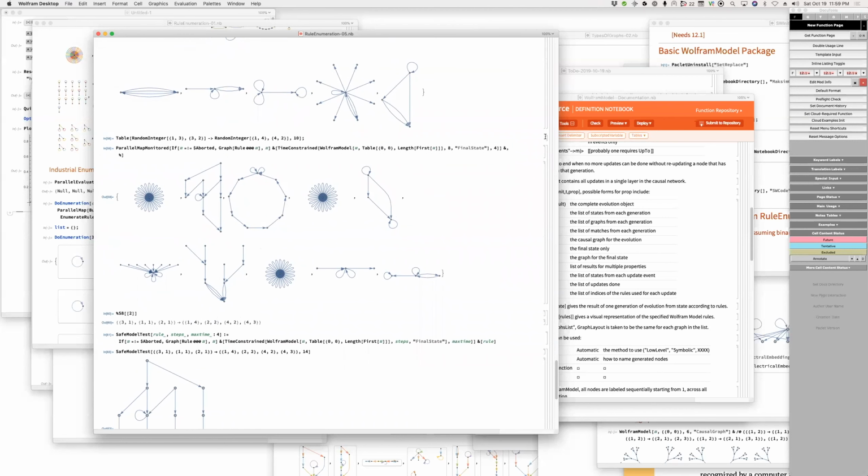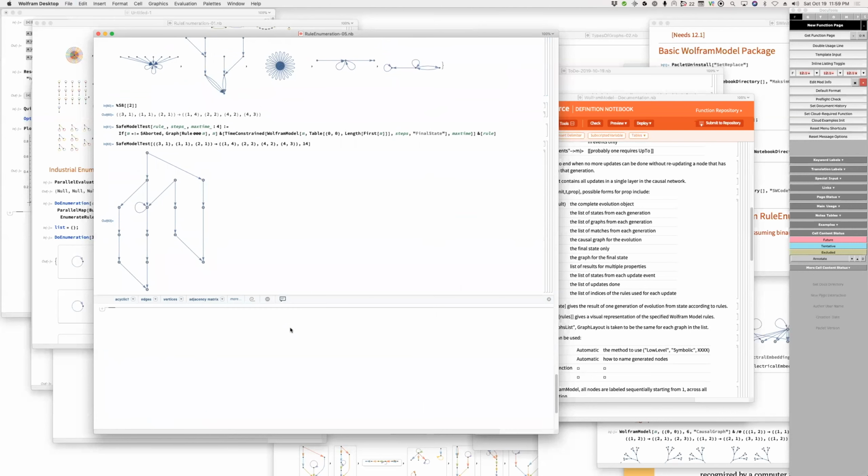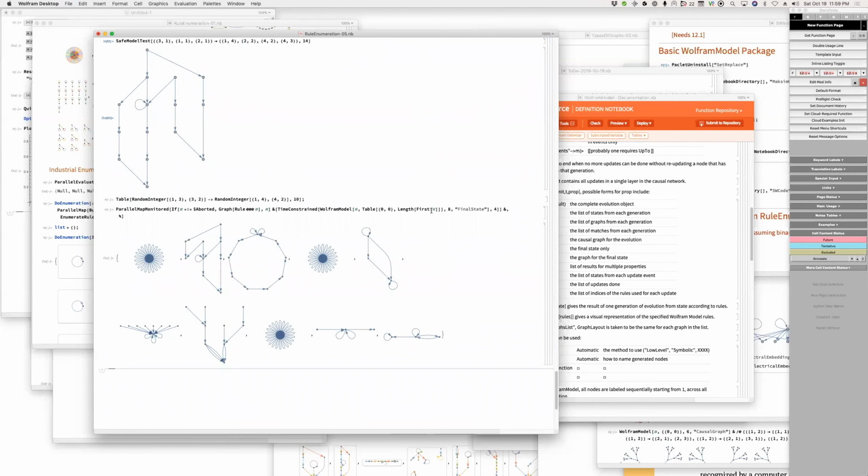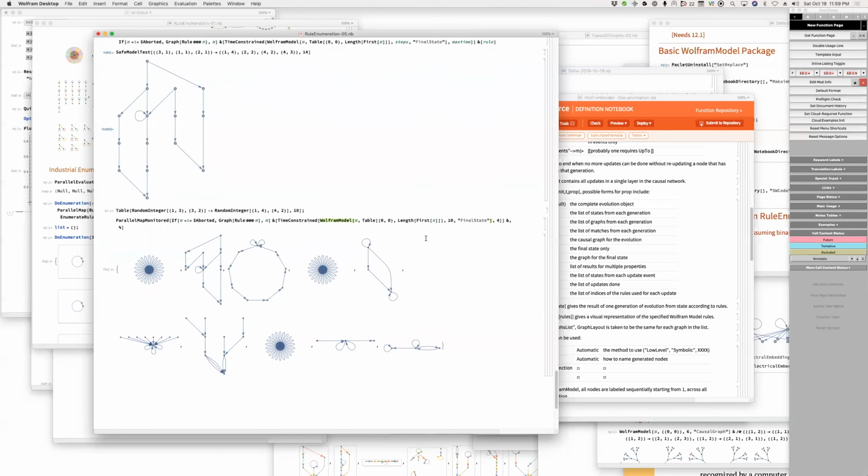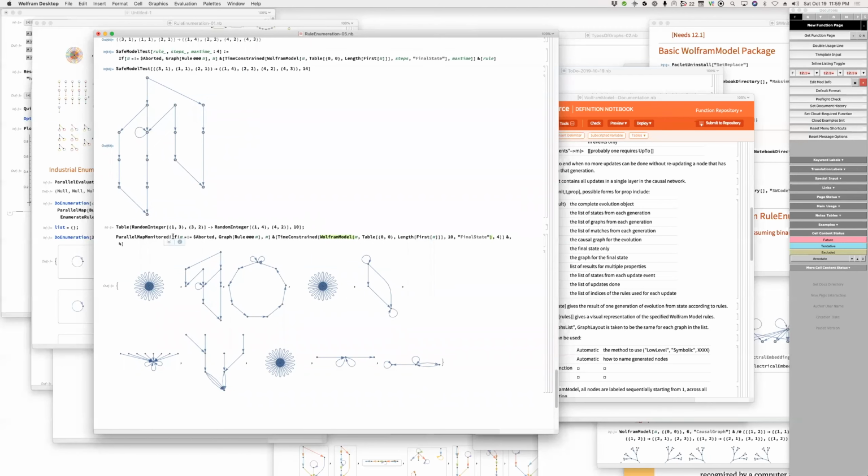All right, let's try this again. Maybe we should go for these ones a little bit further. Let's go 10 steps here, see what we can do with that. Oh, in fact, you know what? Let's not use any of this stuff.